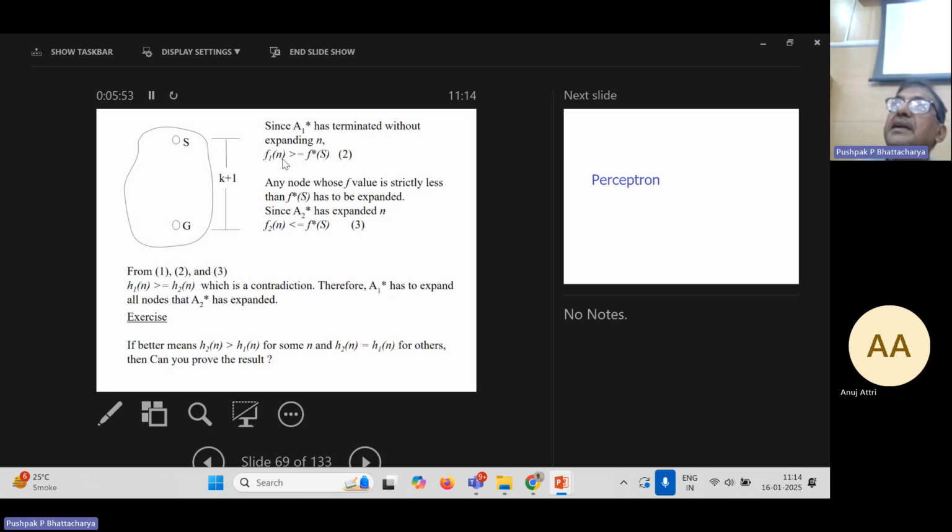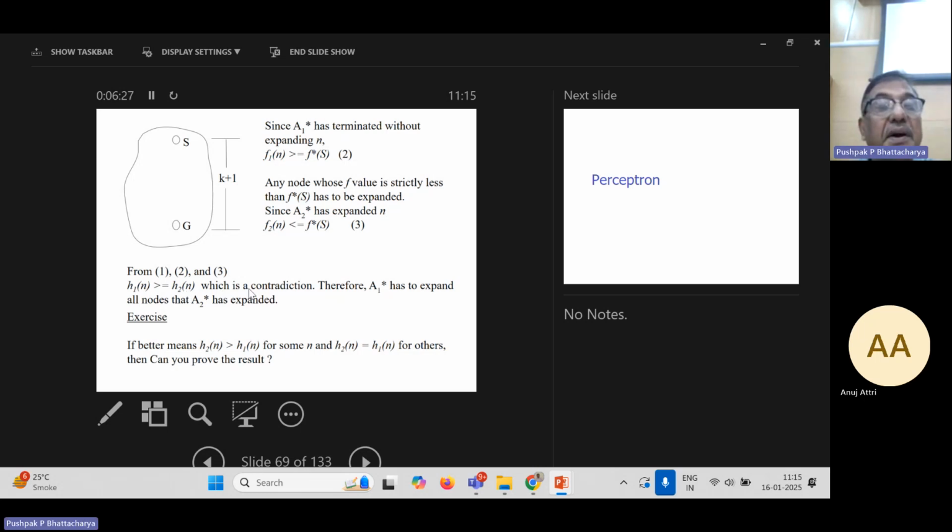If A1 star terminates without expanding a node on the open list, its value cannot be strictly less than F star S. And 3: since A2 star has expanded n, F2(n) must be less than or equal to F star S. I strongly suggest that you are comfortable with these inequalities. So from 1, 2, and 3, we come to the conclusion that H1(n) is greater than or equal to H2(n).